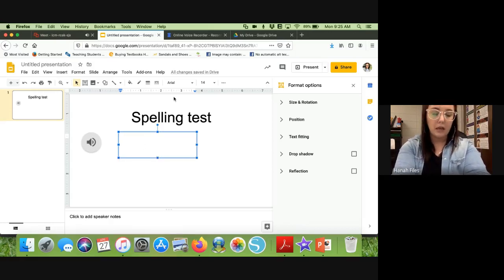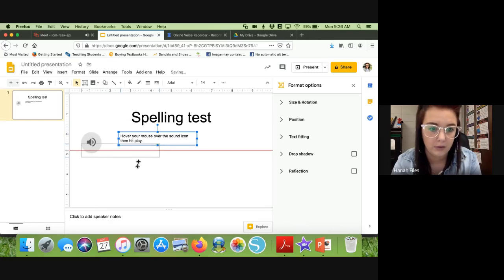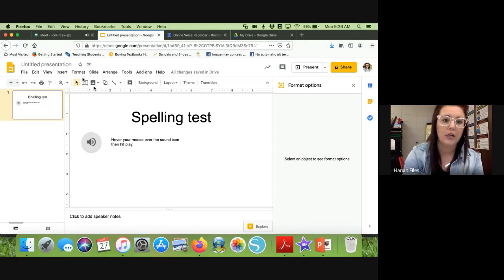So on my phonics, I included directions like hover your mouse over the sound icon, then hit play. And you could put that close to it, beside it maybe, for directions, and say that my audio would have said a word.